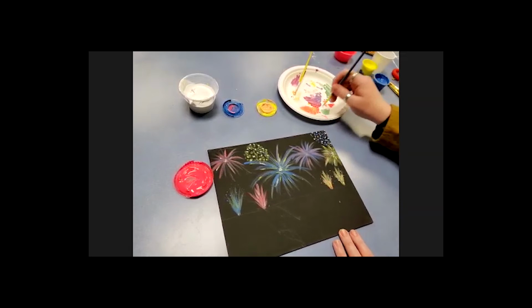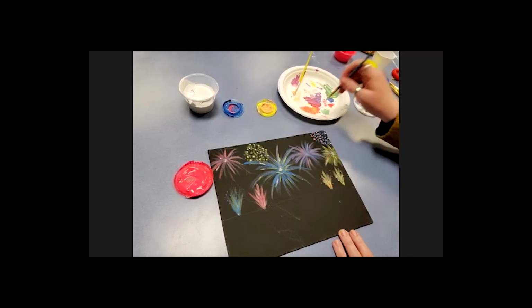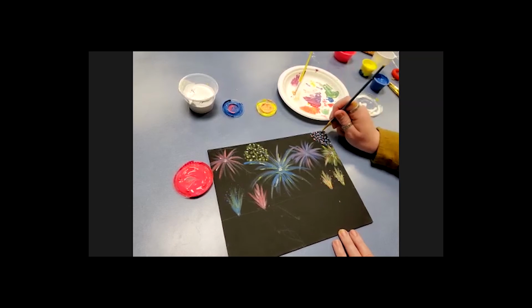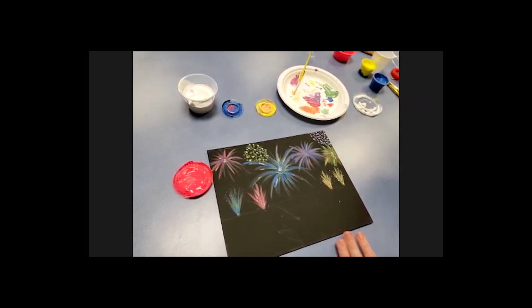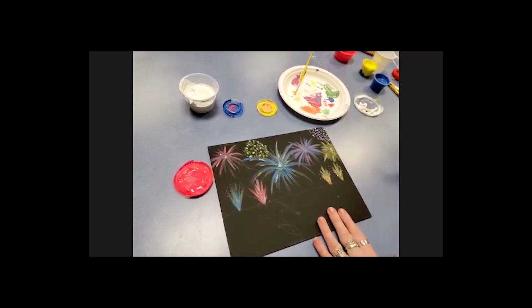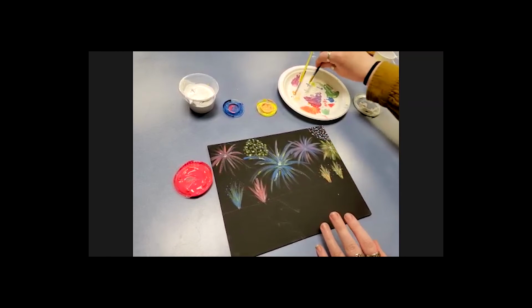I am going to actually do multicolor here, and I'm going back in with some red. Again, we're being patriotic. I'm gonna put that amongst all the blue and the white that I just did. I don't want to cover up all the blue, don't want to cover up all the white, just kind of mix it all in where there's empty space. All right. So let's see. I'm feeling pretty good about my fireworks over here. I feel like we might be all right.